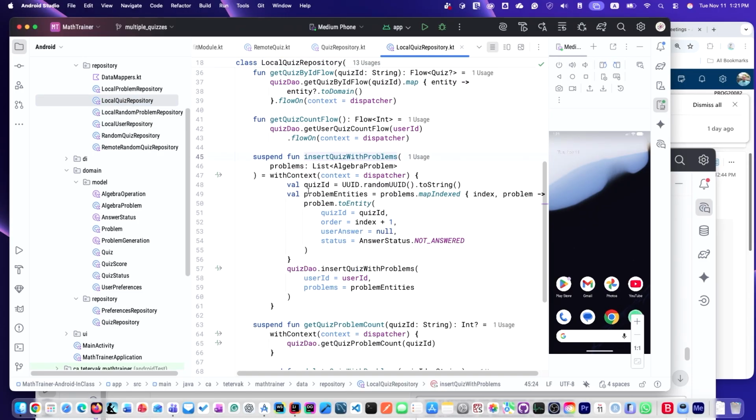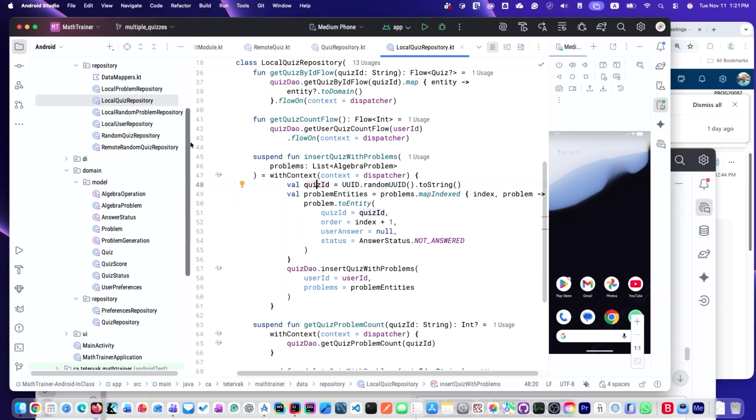Okay, it is using the IO dispatcher because it is input-output. So this is where the quiz ID is coming from. It is just a random unique ID.